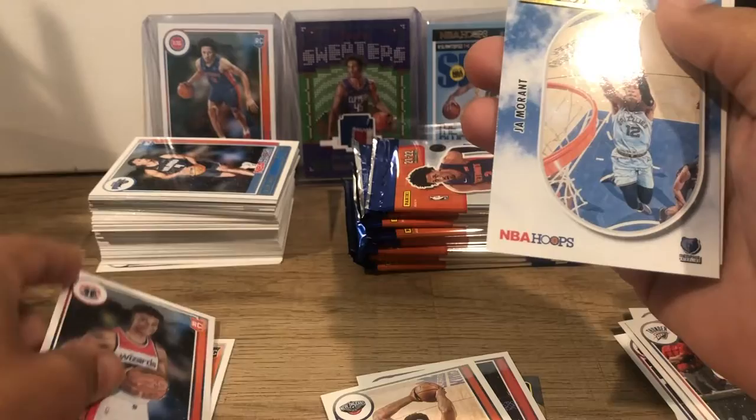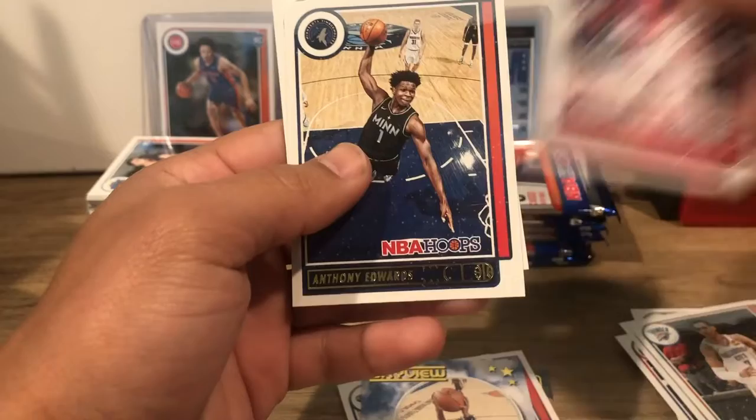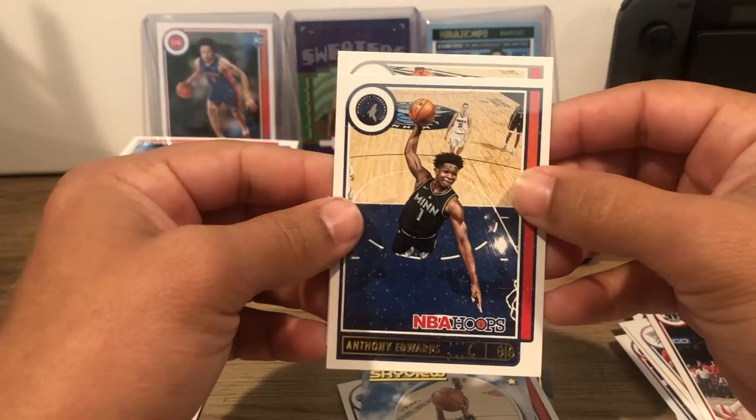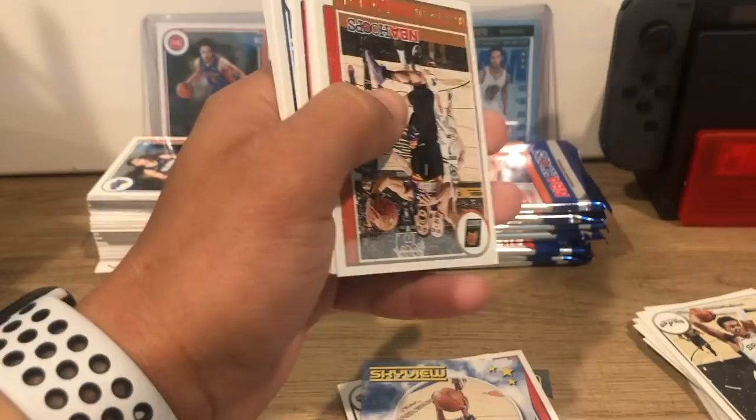I like it. Davis Bertans. Anthony Edwards, who iced the game last night for him. Keldon Johnson. Anthony Edwards, my dog. My dude signed that auto for me on that Purple Shock Prizm from the Donruss Optic box I broke out. D-Book.